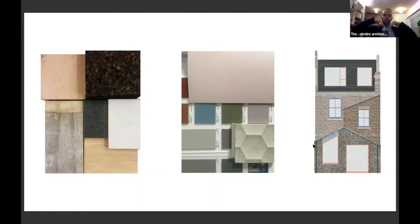And we wanted a material that was semi-seamless. We didn't want something that had blocks and joints, or at least that didn't appear to have that at the beginning. So we eventually landed on cork. We basically rode on the coattails of all the other speakers here who'd already applied cork in the UK and pioneered it. We spoke to some of them, and we spoke to manufacturers and suppliers to understand what cork could do.